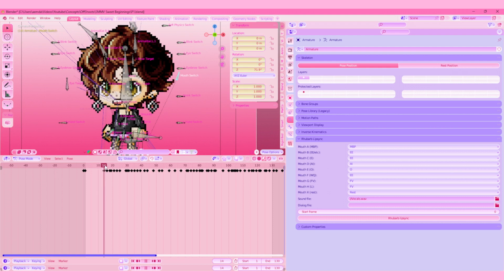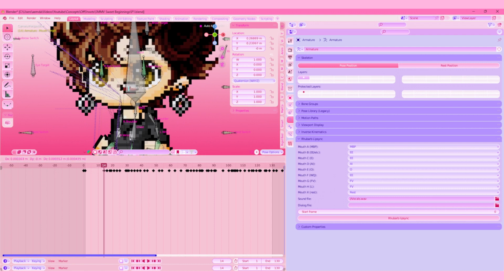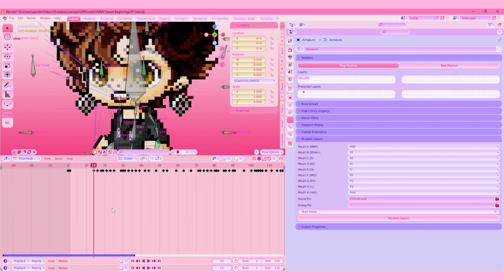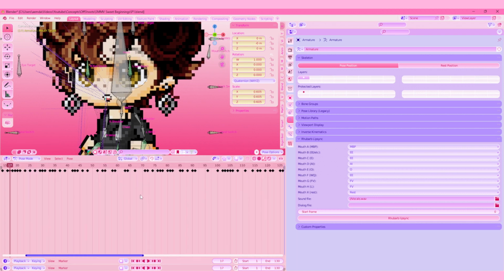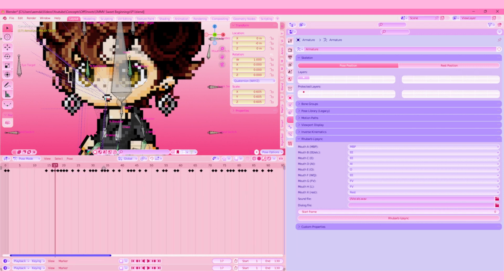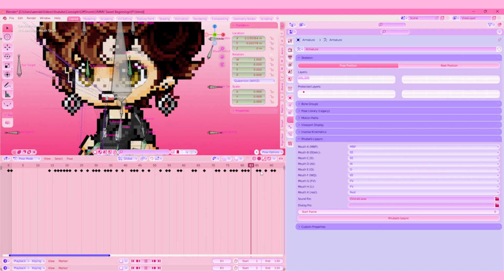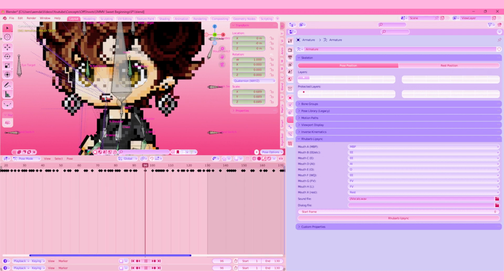Pretty good, pretty solid. If you want to add more movement, another thing you can do is select this mouth target here, and you can move this around if you want, or you can scale it, and that can create a little more liveliness if you want to do that. So let me show you what that would look like. As you can see, just moving around with this bone does a lot for that motion, just adding a little more liveliness to the way the character talks. So yeah, that's basically how you do automated lip syncing.